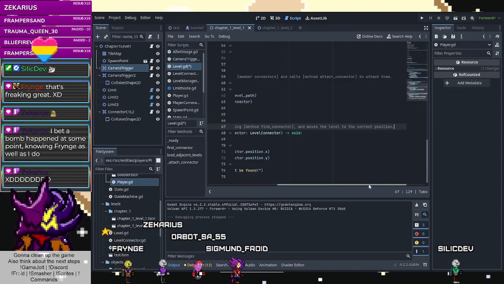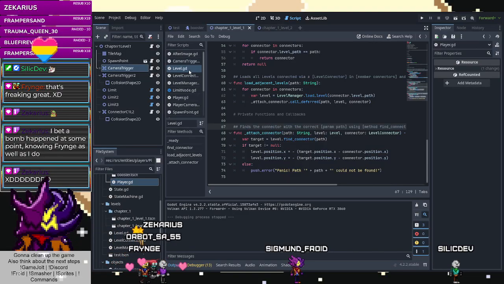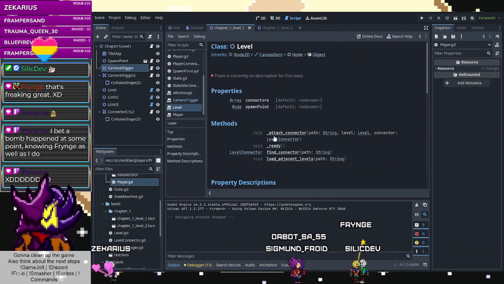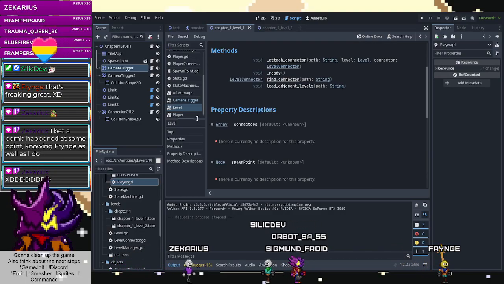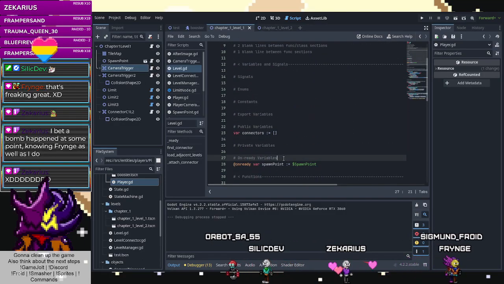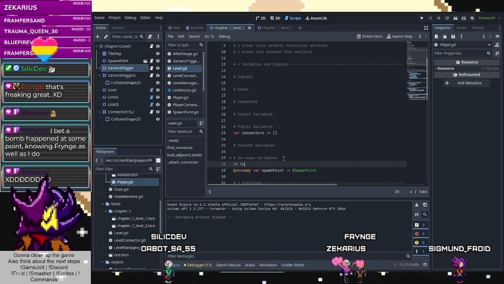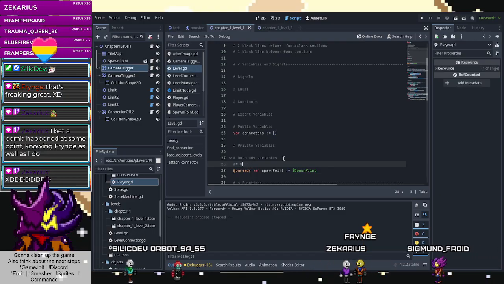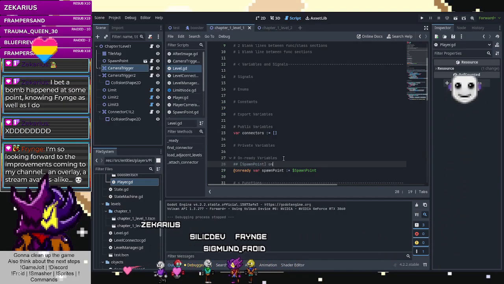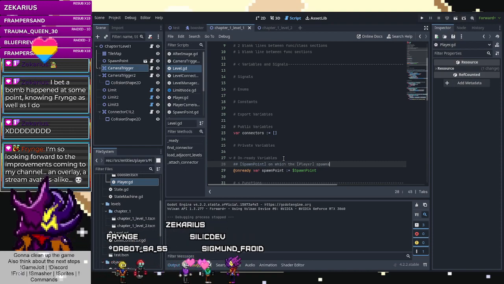Yeah, I think that's correct. So now we have the properties we need to describe, which is mainly connectors and spawn point. Spawn point on which the player spawns.